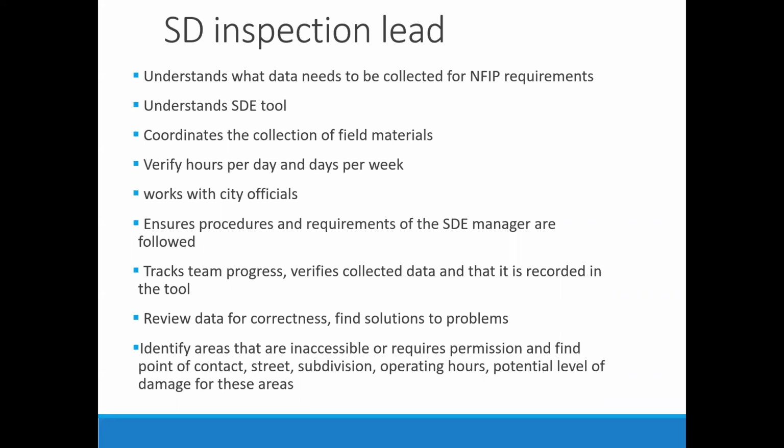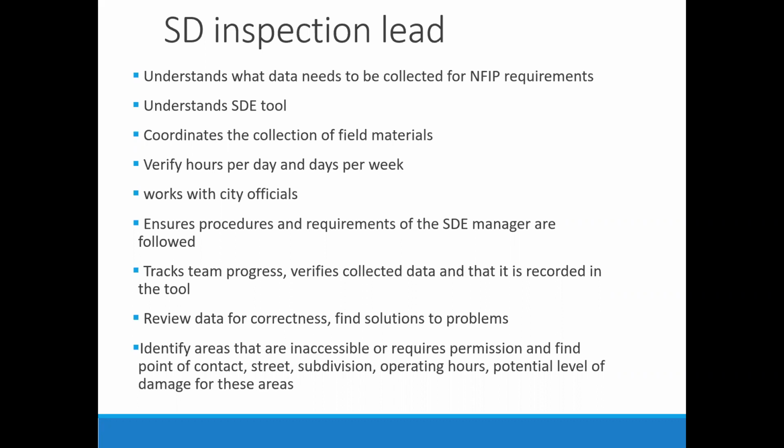So then you'd be reviewing the data for correctness, finding solutions to any problems, and keeping track of your team's progress. There might also be areas that require special permission for you to enter onto private property, so contacting that person and getting into their damaged structures, and the potential of damage there. Again, the concern for danger here is something to always keep in mind. So there is a lot that goes into this, especially with a larger disaster. It could be a small disaster where you only have to do like 5 structures, which is a lot easier.